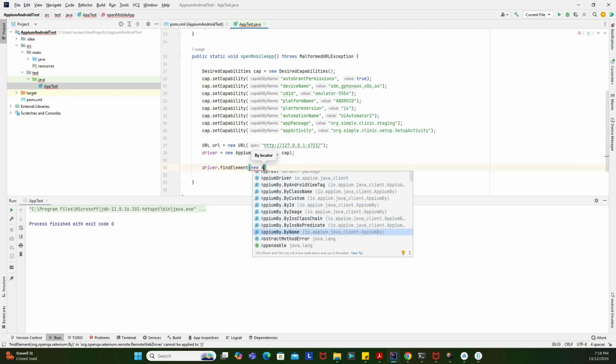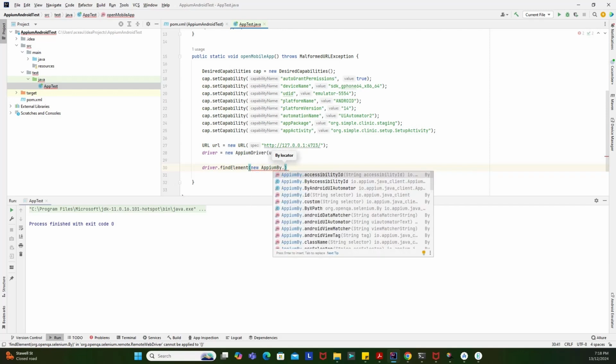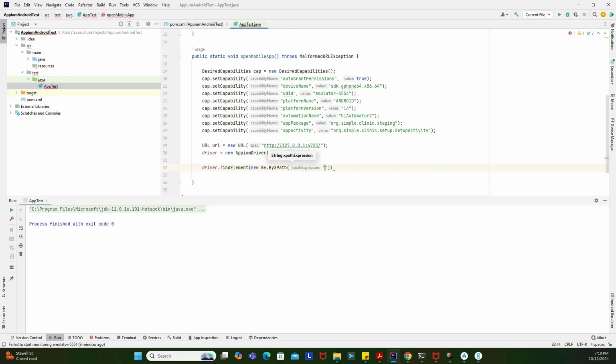So I can pass the XPath here, and you can see that the whole XPath is being passed. Once we have passed the XPath element, what we want to do with this element is click it, right? So I'll add a method at the end, which is dot click, so that we can perform the click.